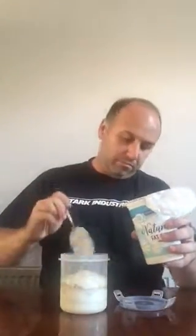So, I get 5, 6 blackberries. I just put them straight in. These are frozen, which is fine. Once you've done that, put another 20 grams of oats on top. Done. Level it out a bit. More of your natural fat-free yogurt. Might as well finish this off.